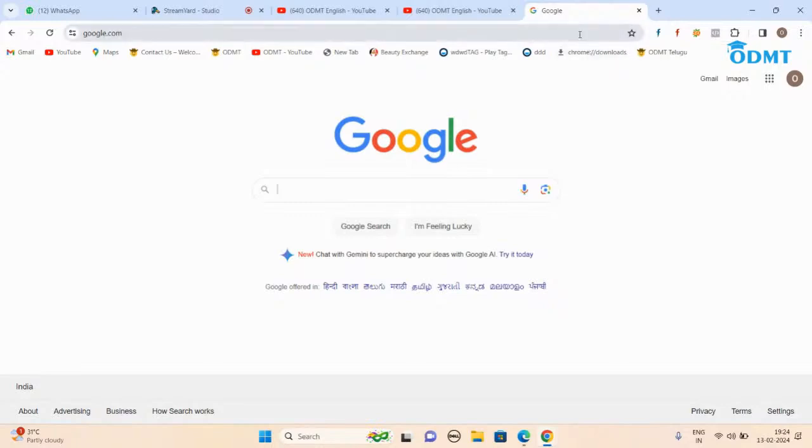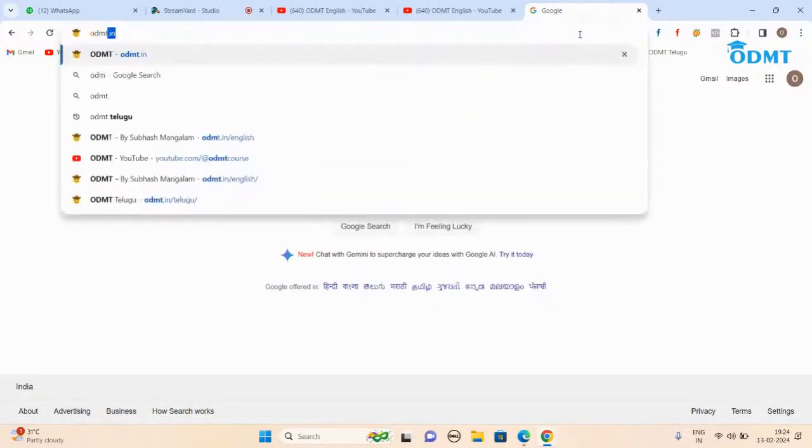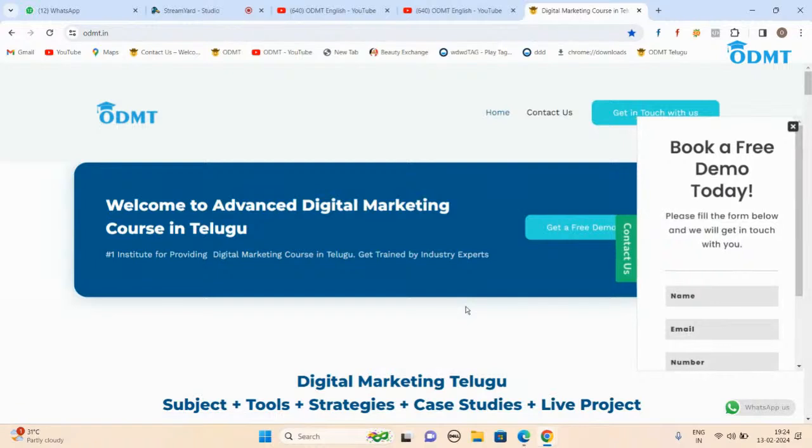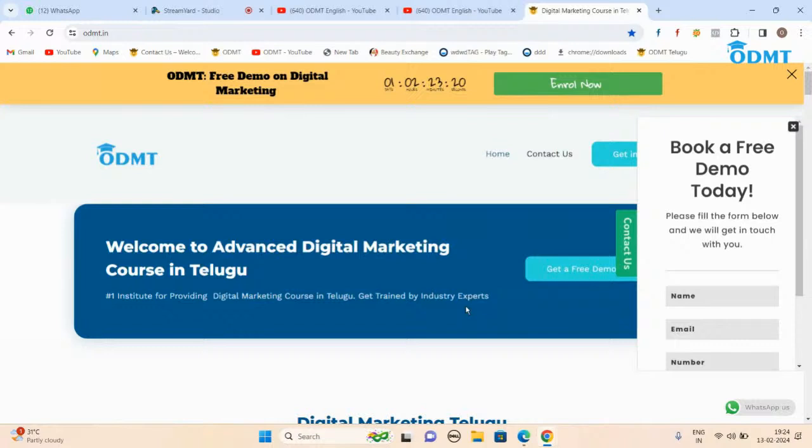What is the difference between .com and .in? Dot in is local, India. .com is worldwide. And if you want to target the US, which one will you take? Dot com, sir, or dot US. Yeah, .us is local to the US. Okay, right. And where will you buy this domain and hosting?